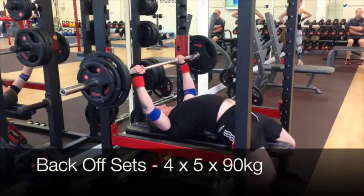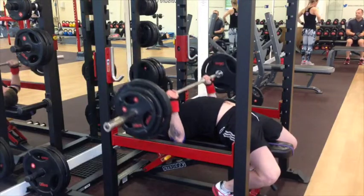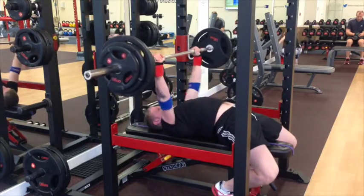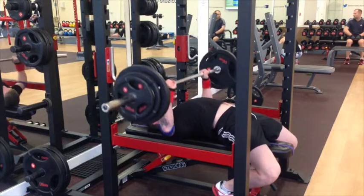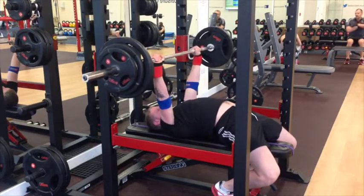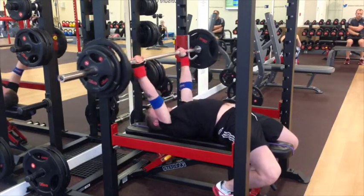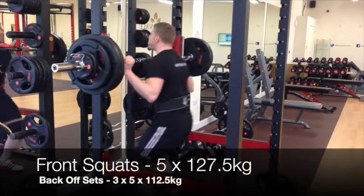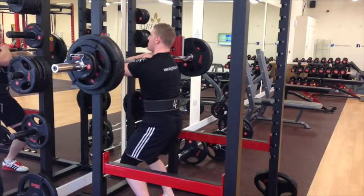So this is one of the back off sets that I did. I did 4 sets of 5 with 90 kg, just to add in some more volume and technique work, and I moved pretty well. They were fine. So overall a good benching session and a positive start to this phase. Hopefully I'll be hitting 105 for 5 by the end of this phase, and that'll be a nice place to be.